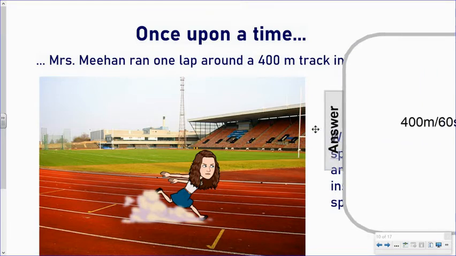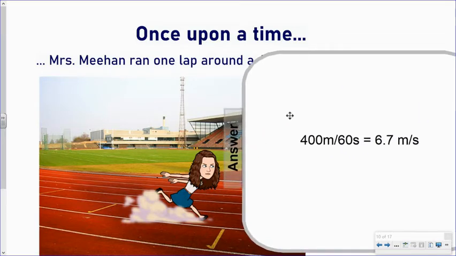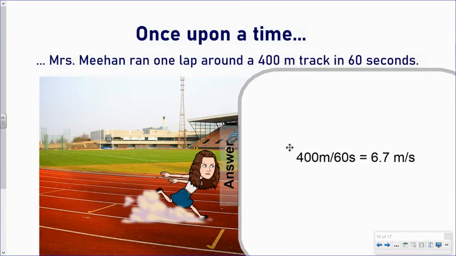Okay, so if you get the answer right, you would have used the speed equation to take the distance, which is 400 meters, divided by the time, 60 seconds, to get 6.7 meters per second, and that would be an average speed. An instantaneous speed would be more like a police officer with a radar gun measuring the speed of a car. It measures speed at a very specific instant, at that moment that he records the speed of the car. As opposed to this, I wasn't running 6.7 meters per second from start to stop. It most likely fluctuated as I went around the track.